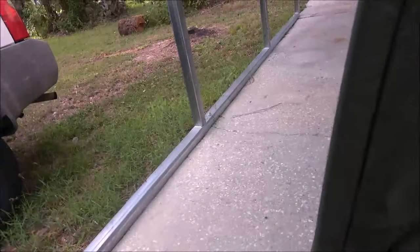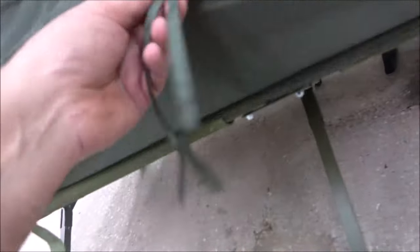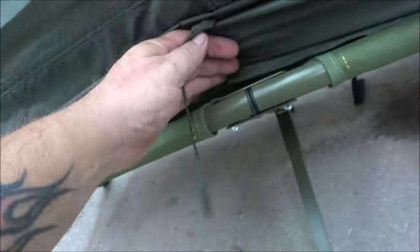And we'll zip this up. Down here at the zippers, it's got Velcro to help hold the zippers closed. Up here, there is a little hook or a little loop to hang your light or whatever. And there it is. It's got these ties here. You can tie these off.